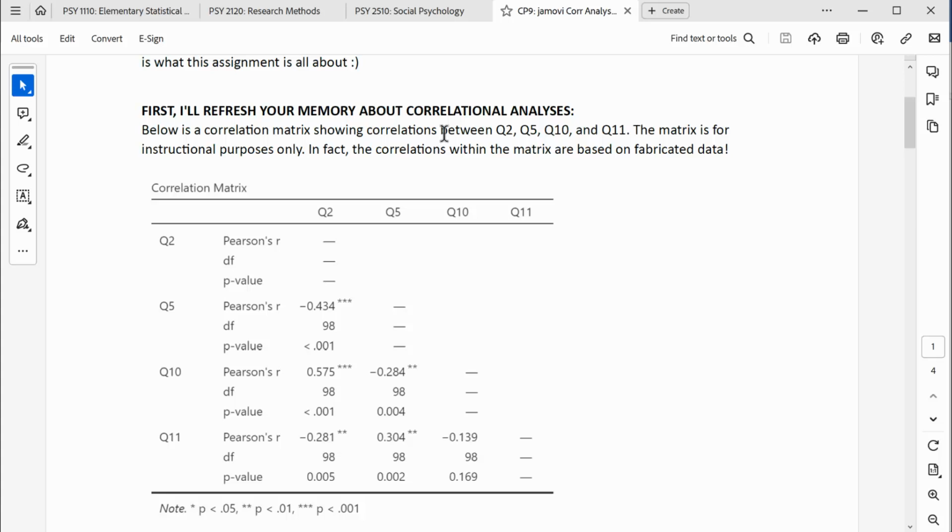This p-value tells us that the probability is very small. In other words, it's very unlikely to find a correlation of this magnitude if there's no relationship between the two variables. Because it's so unlikely to find this value just by chance, we conclude that the correlation between the two variables is statistically significant. In this case, it's statistically significant at the 0.001 level.